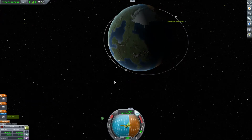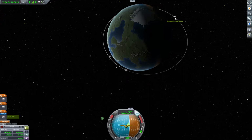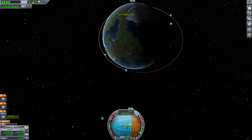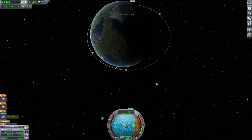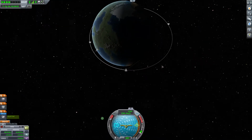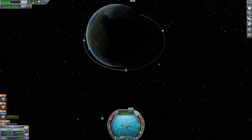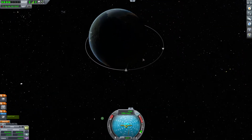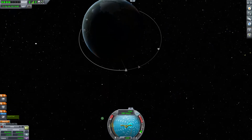Okay, we're going to cancel now, and we're going to use the Oberth Effect to bring us into orbit. Because our apoapsis is getting too far away from us, we're just going to time warp by hitting the period key until we get closer to the apoapsis and be ready to use the comma key to slow us down. Be sure not to go too quickly when you do this, or else you'll fly right past where you want to be. So we're just going to get closer to the apoapsis.